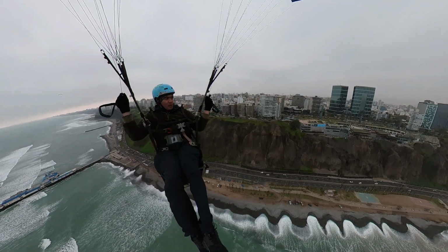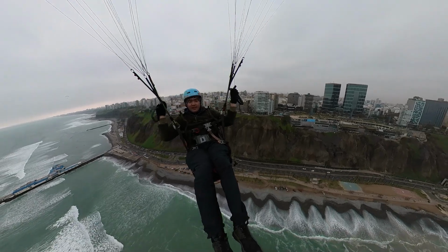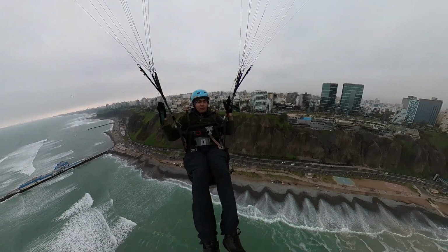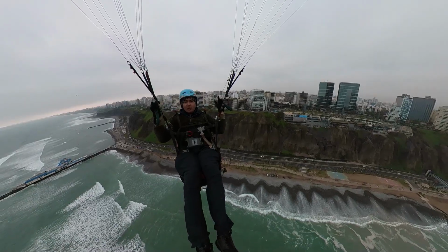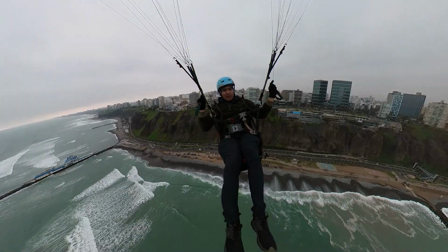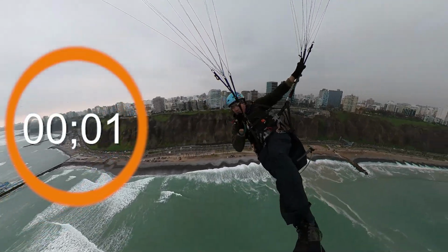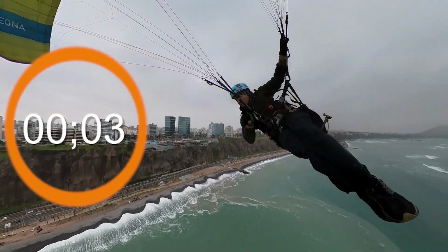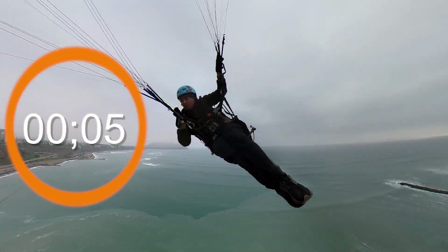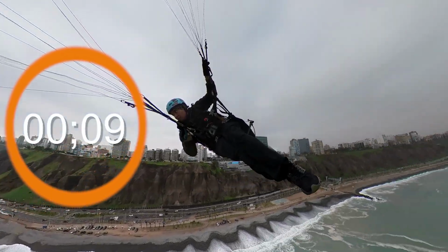2. Start the turn using your entire body, adjusting the turn speed with the brake. 3. Exit the turn about 45 degrees before reaching your initial heading by gradually releasing the brake. Let's begin. I start the turn using my whole body and adjusting with the brake. First turn. Maintaining good speed, finished.